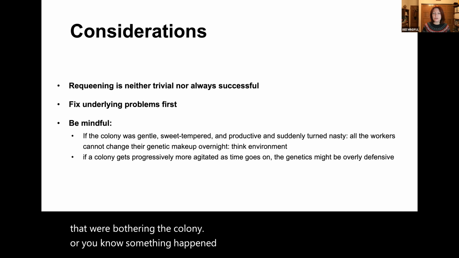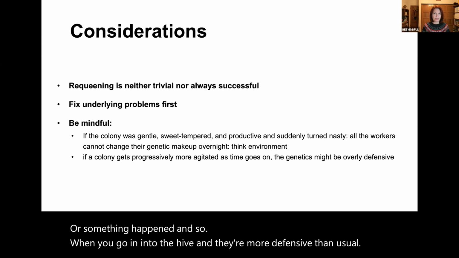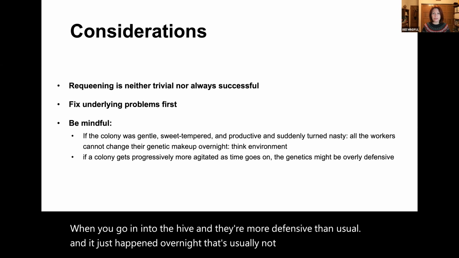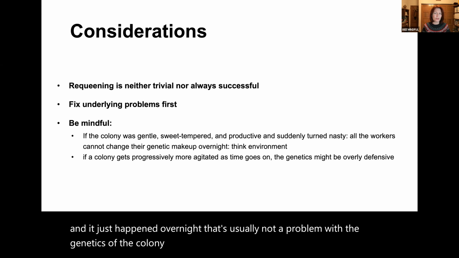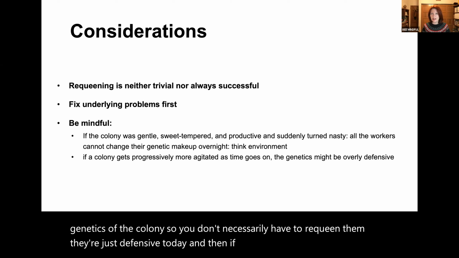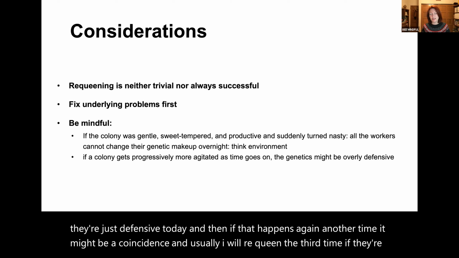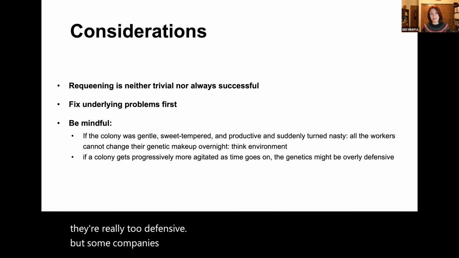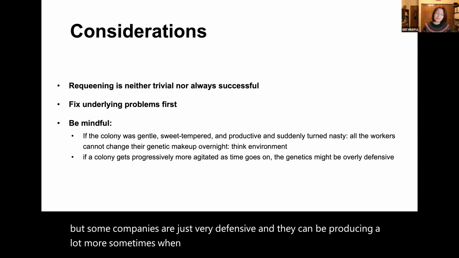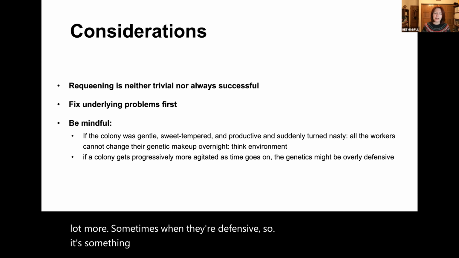And so when you go into a hive and they're more defensive than usual, and it just happened overnight, that's usually not a problem with the genetics of the colony. So you don't necessarily have to requeen them. They're just defensive today. And if that happens again another time, it might be a coincidence. And usually I will requeen the third time if they're really too defensive. But some colonies are just very defensive, and they can be producing a lot more sometimes when they're defensive. So it's something to keep in mind and to be mindful about.